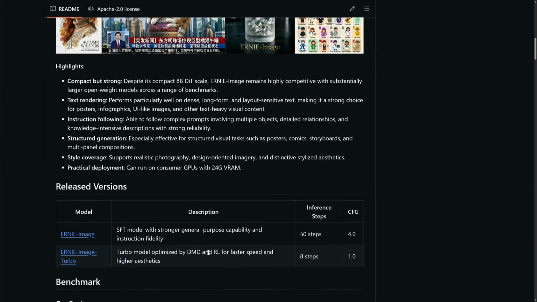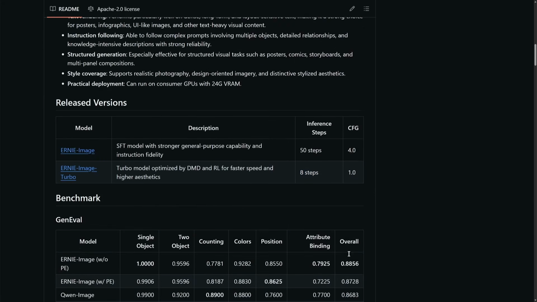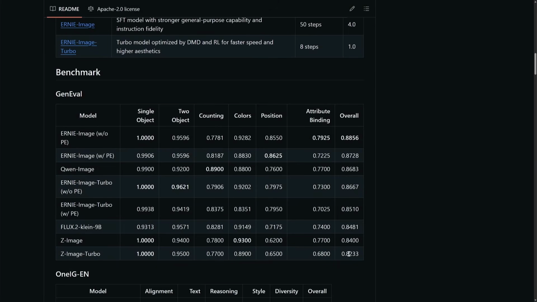This is the training method for faster speed. The number of steps required to produce a final image is around 50 when using the base model. The turbo model takes 8 steps for the same, and this is their respective guidance scale. The following benchmarks show some scores.